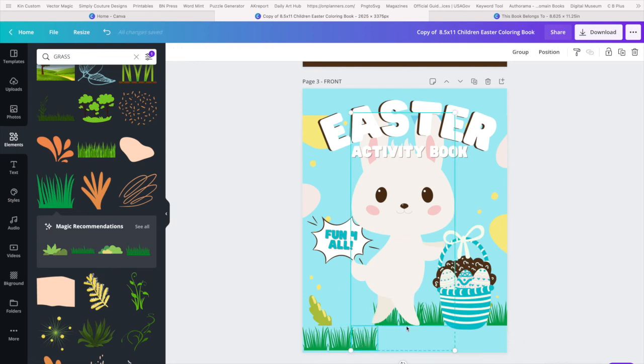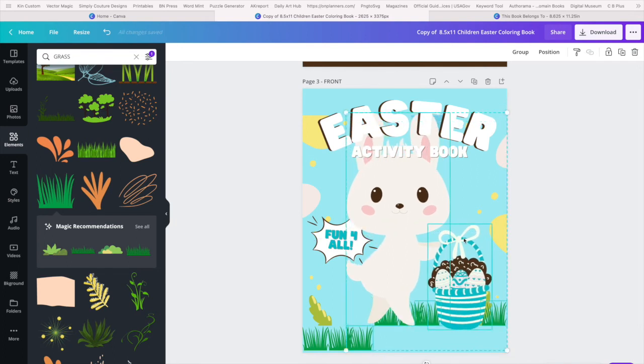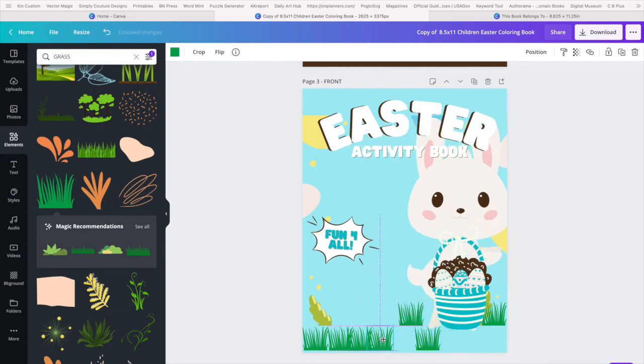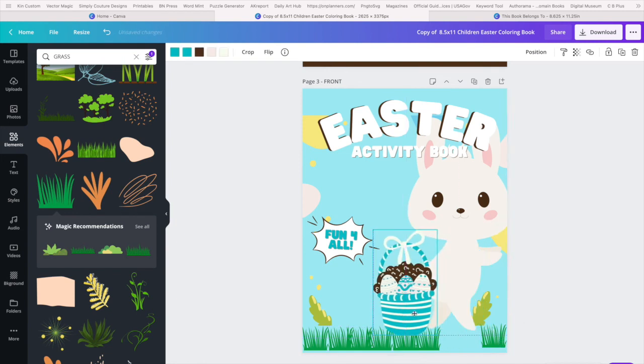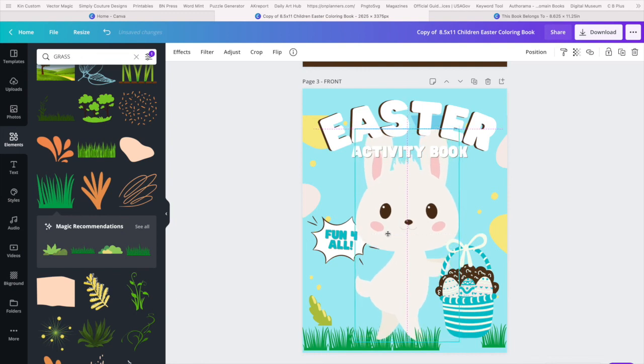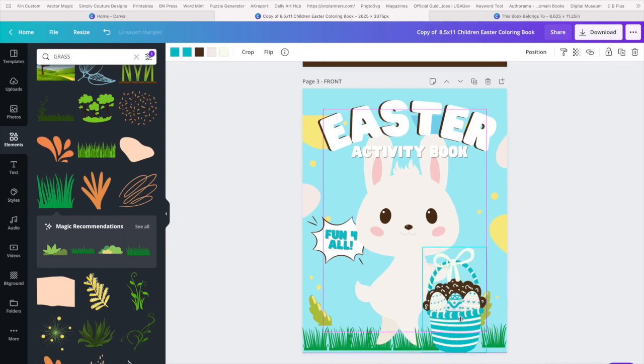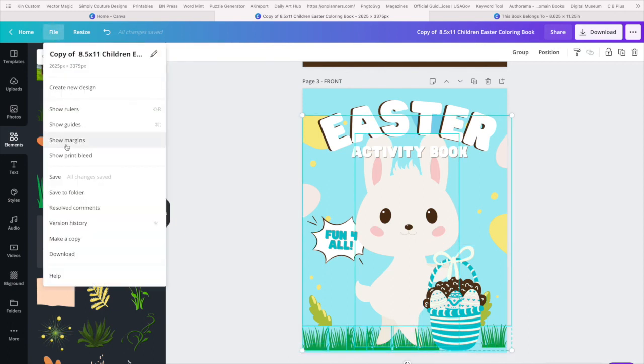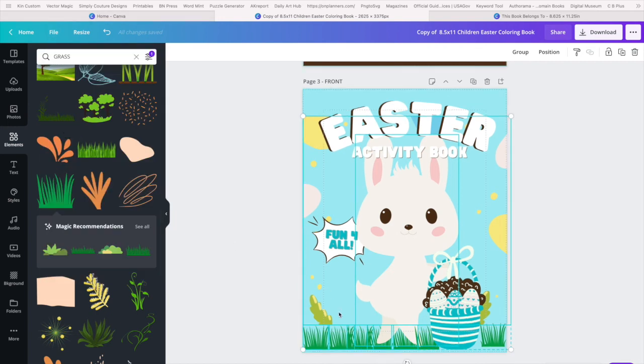You know, I did it the hard way, right? Okay. So we just move Mr. Bunny Rabbit down. Not too much, because I don't want his feet cut off. When we go to creating the PDF for this. All right. So we could do this. And then that way I'll have like more of his ear, you know, something like that. So this has to go up a little bit, just up a little bit. Because once again, we want to do file, show margins, file, show bleeds. So I know where my bleed is going to be. So about right there.